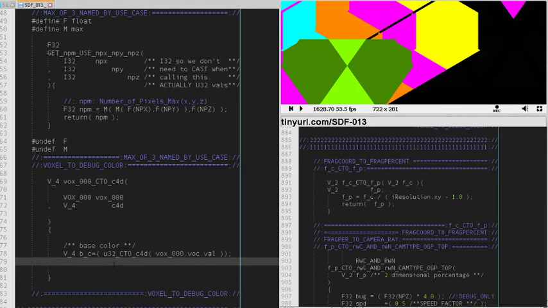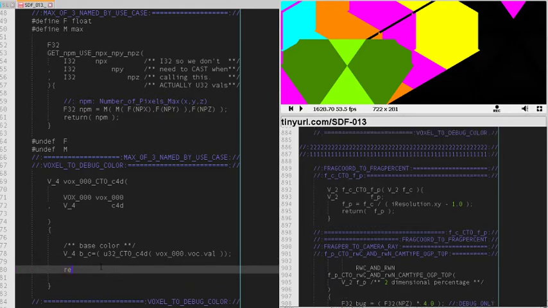So the first thing we could do, before we even do that, is give it a solid color based on whether we're closest to the X plane, Y plane, or Z plane, just to debug this, to make absolutely sure we know what we're doing before we continue.